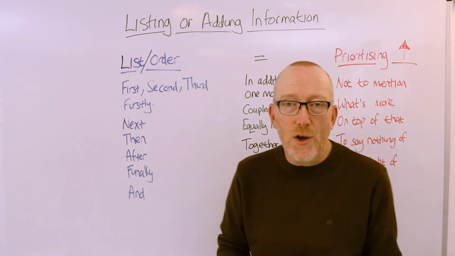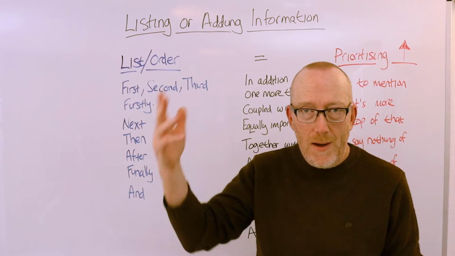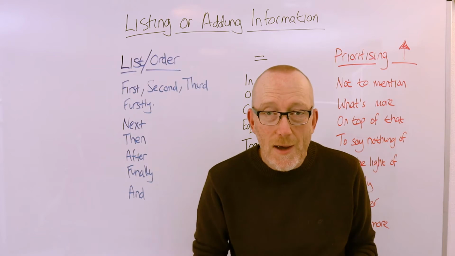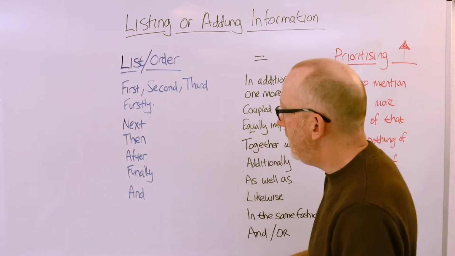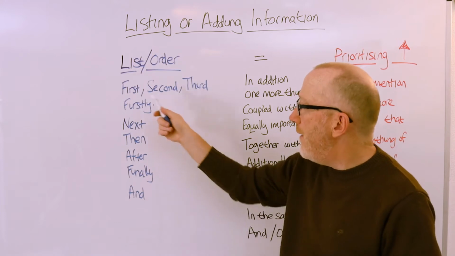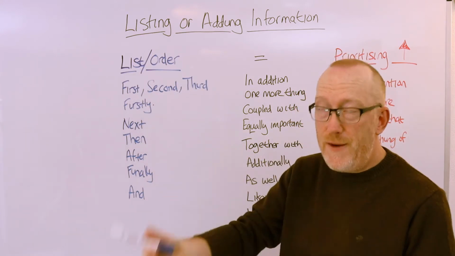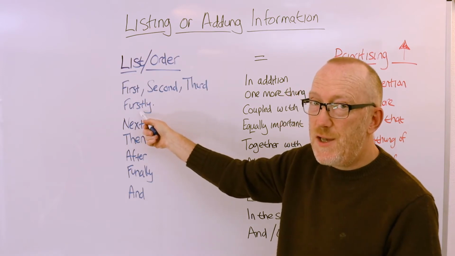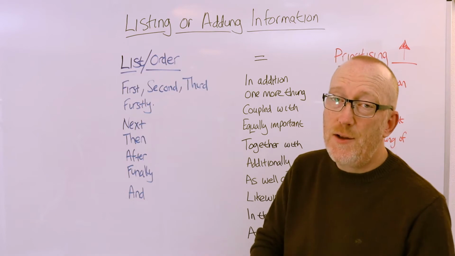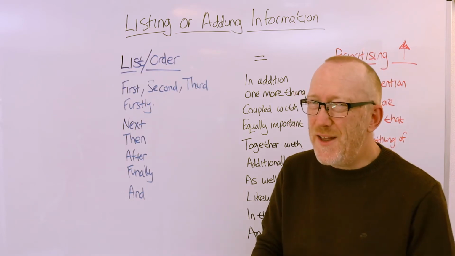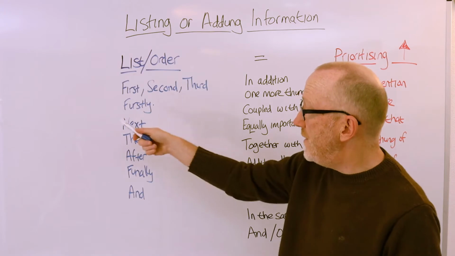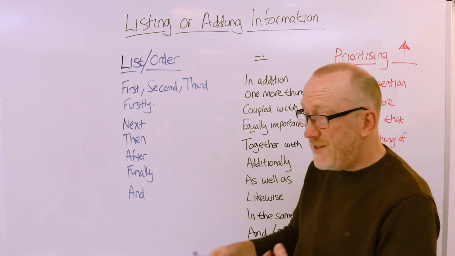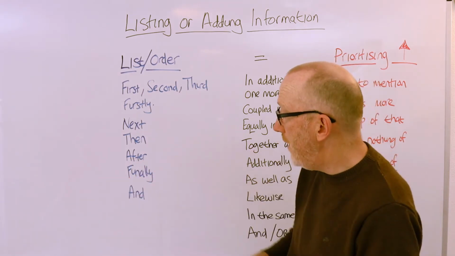Now you could be listing and ordering anything. It could be items on a checklist, it could be things that you have to buy from the supermarket, it could be names of people. Doesn't really matter. You can use, very, very simply, first, second, third, fourth, fifth, etc. You could alternatively choose to use an adverb form. Firstly, secondly, thirdly. You have to stop at thirdly. There is no fourthly or fifthly. Okay, so firstly, secondly and thirdly. You do have finally though, which is obviously at the end of your list you would come to finally.